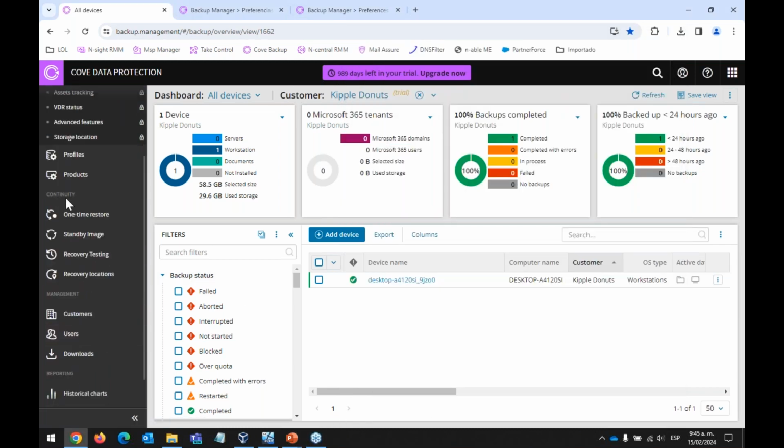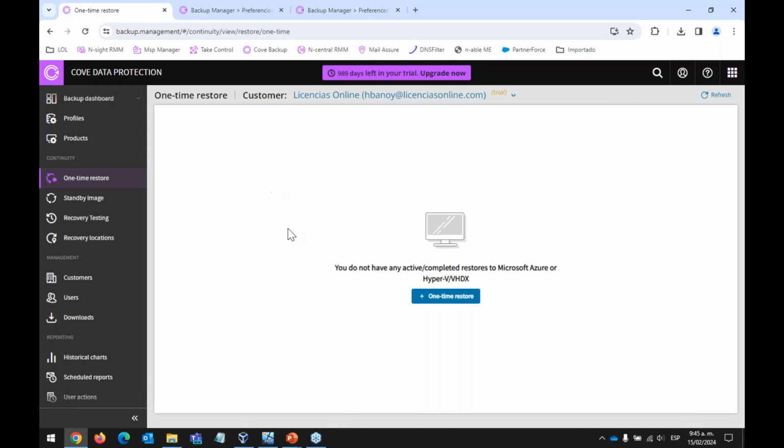This is the continuity section, the disaster recovery section. Like I mentioned before, we have the one-time restore feature. You have to set the recovery location first, for instance, Microsoft Azure or Hyper-V or VMware location. With this one-time restore, you can do a restore from physical to virtual or virtual to the desired hypervisor.